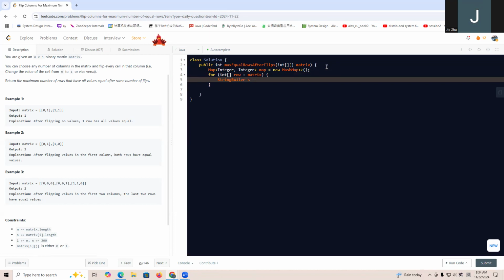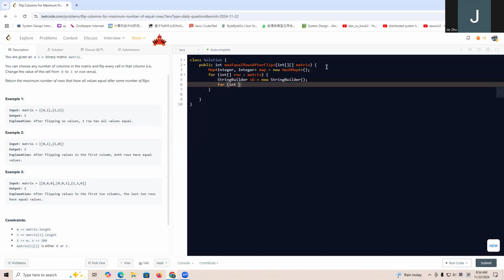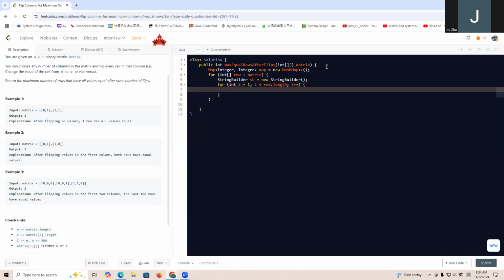So I use a StringBuilder, for int i equals 1, i smaller than row.length, i plus plus.